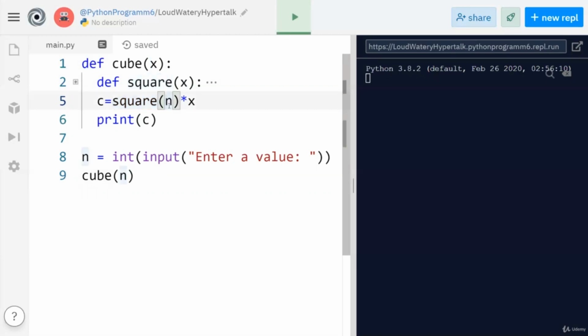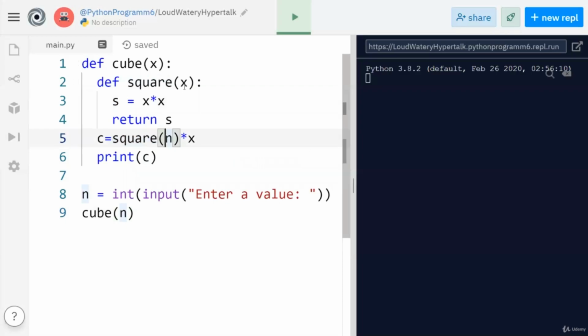So inside the cube function, it is now calling square of n. We know that value of n is already 4, and now you can see this function gets expanded and value of n is copied into variable x. And this x value is clearly 4 now. So 4 into 4 value is 16, that is stored inside a variable called s.